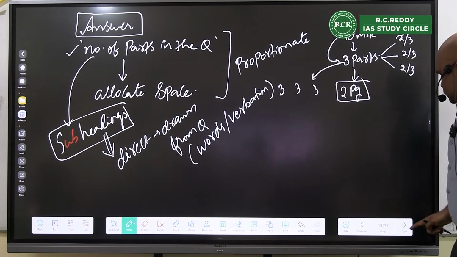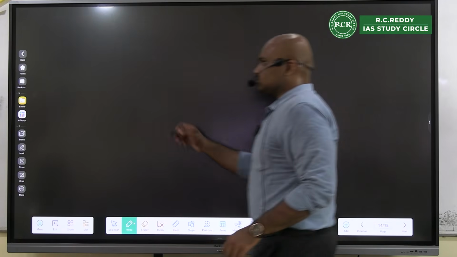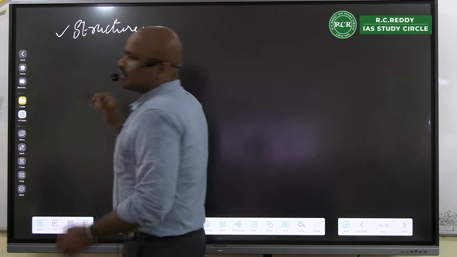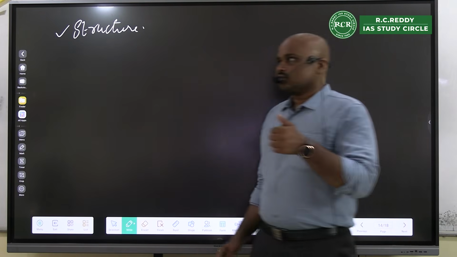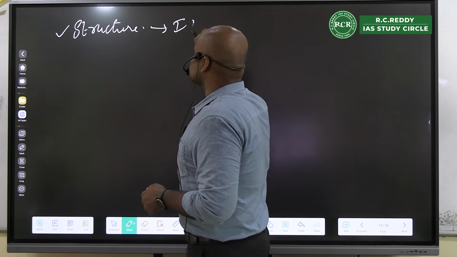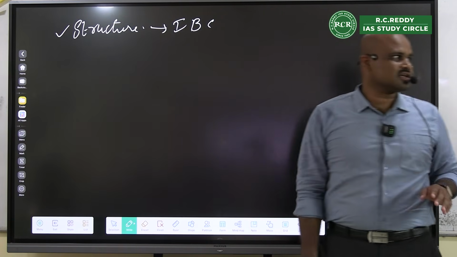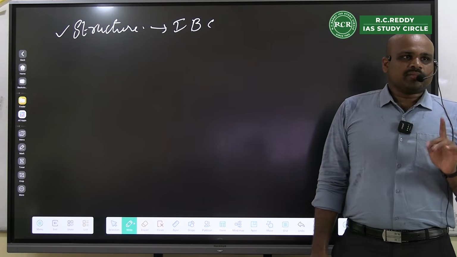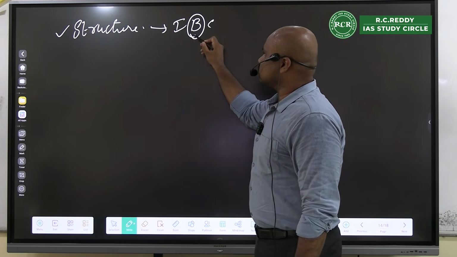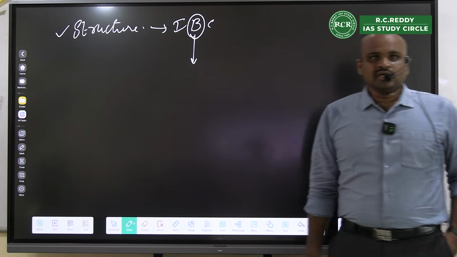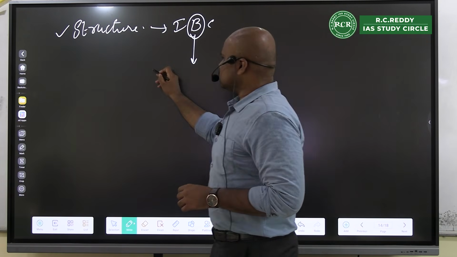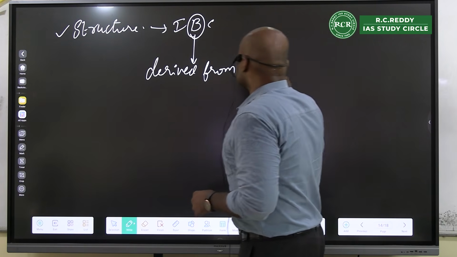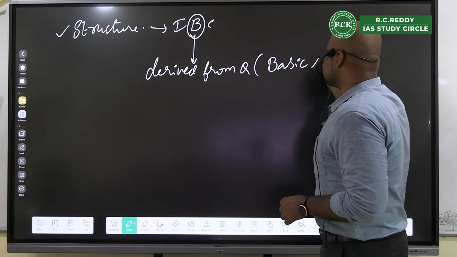The third aspect that you will have to remember whenever we are writing an answer is the structure of the answer. Now when I say structure of the answer, most of you will say structure is nothing but IBC. Fantastic. IBC, that is intro, body and conclusion, no doubt. But for me, structuring is going to be more important in this particular aspect. And most of my structuring is going to be again derived from the question. This is going to be called my basic structure.